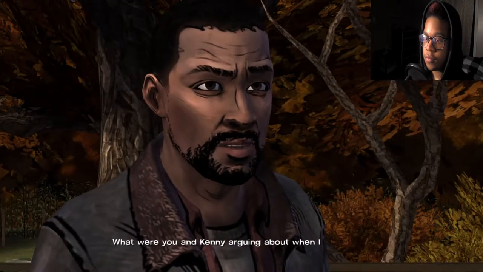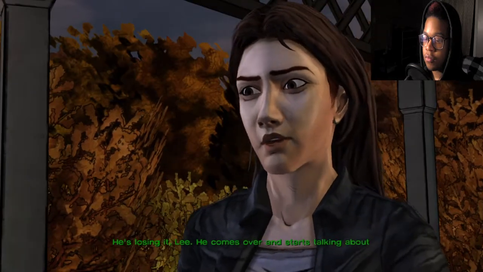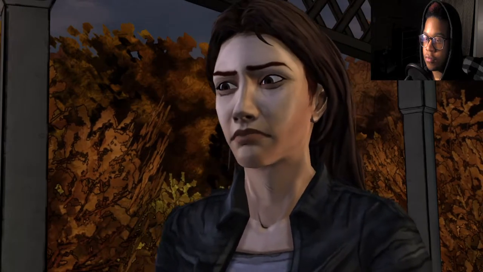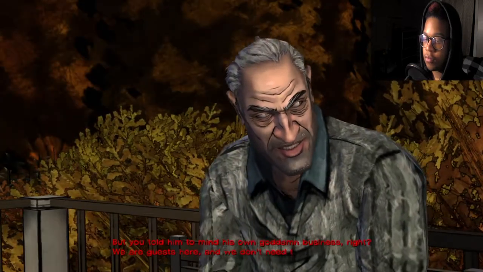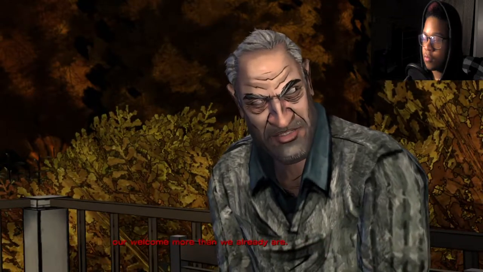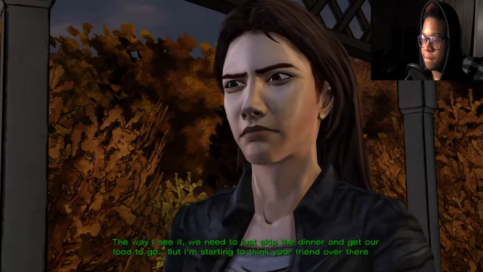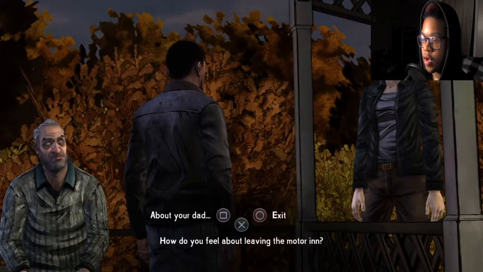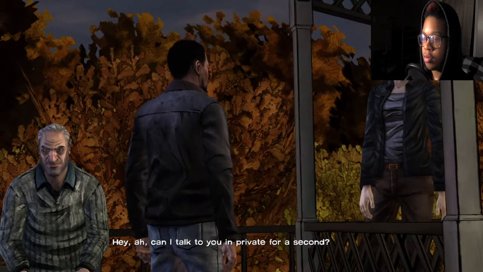What were you and Kenny arguing about when I came back from the camp? He's losing it, Lee. He comes over and starts talking about searching the barn and that these people are hiding something. But you told him to mind his own goddamn business, right? We are guests here. We don't need to be overstaying our welcome more than we already are. The way I see it, we just need to skip the dinner and get our food to go. But I'm starting to think your friend over there has another agenda. I mean... Hey, can I talk to you in private for a second?